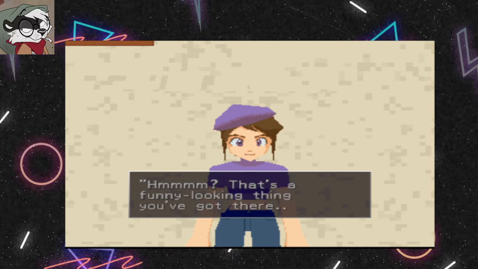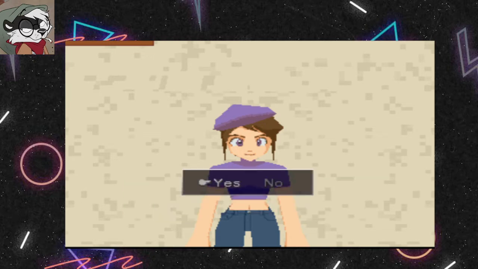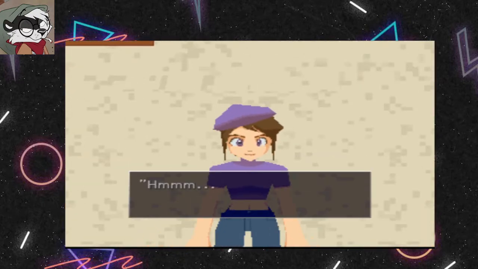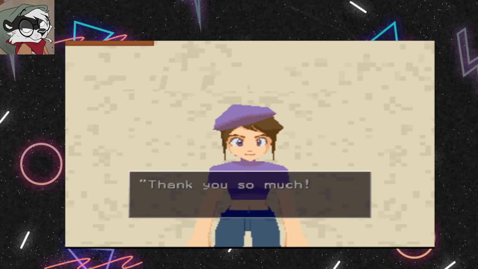That's a funny-looking thing you've got there. It looks like a hibachi or something. Maybe they use it in the dungeons when it gets cold. Why don't we call it a fire pot and put it on display? Thank you so much! I bet there are a lot of people who'll come to see this. That's a catalog's bell. They're found only on this island. No one knows what they're used for. Is it okay if I put this on display? Thank you so much! I bet there are a lot of people who'll come to see this.